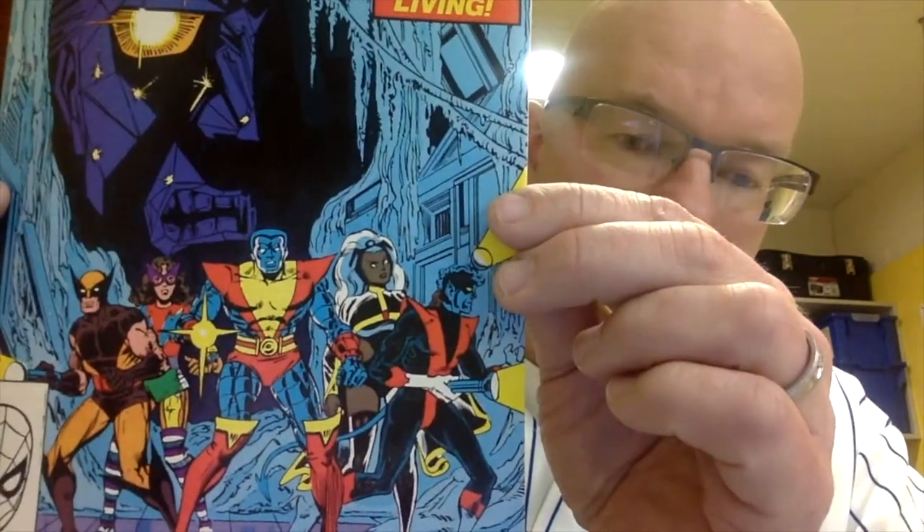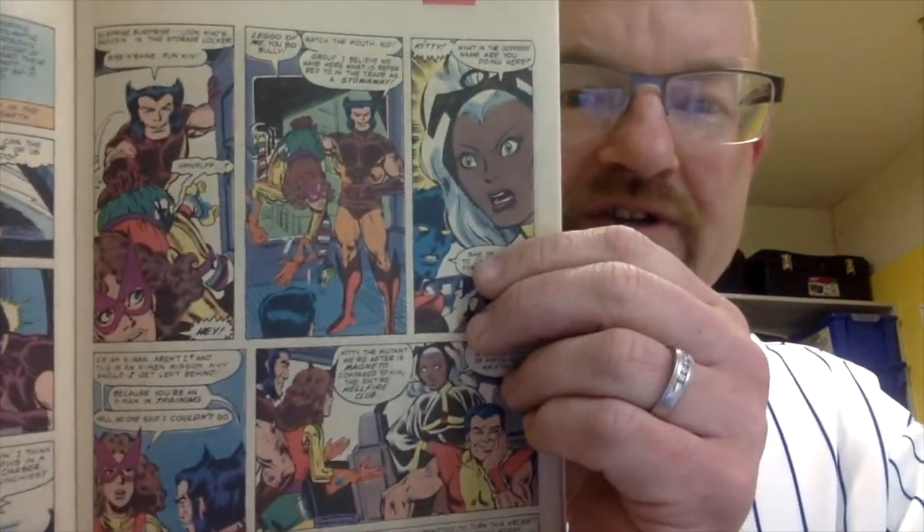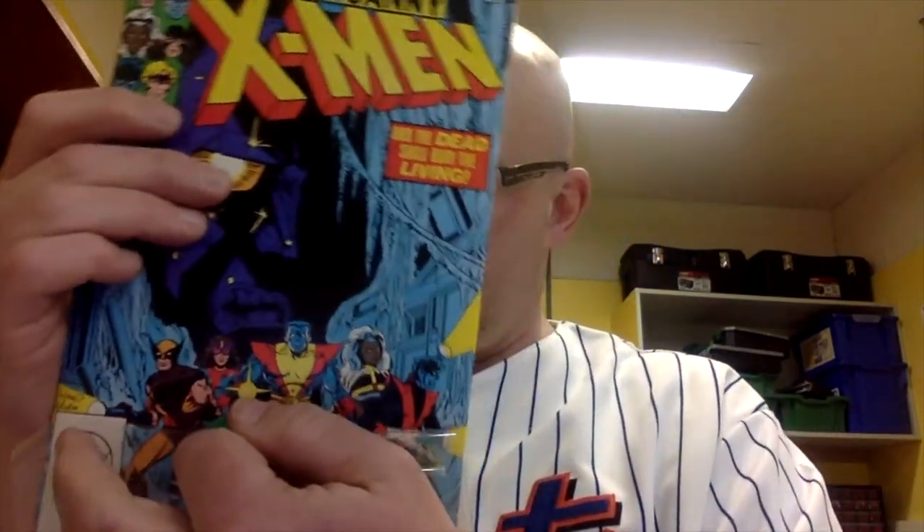I'm not complaining too much — it was relatively inexpensive, it's what I wanted, and it does retain its gloss. Those colors really pop. Look at Kitty Pryde, man — they just didn't know how to do a teenager back then. There's a couple pictures of her in it. Here she stowed away on this mission and Wolverine finds her, holding her up by the seat of her pants, and she's just got this ridiculous outfit on, and Storm tells her off. She was supposed to be this crazy girl into fashion. I love Kitty — she was like my first crush back in middle school, 1981 or something.